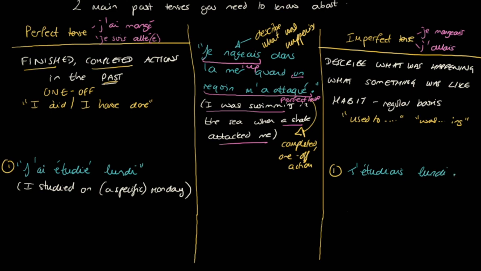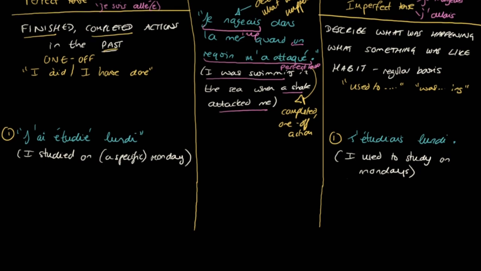J'étudiais lundi, meaning, okay, I used to study on Mondays. Habit, yeah, what you used to do on a regular basis. It changes the meaning, doesn't it? It's something you did on a specific one-off Monday, and here you're talking about what you used to do out of habit. You regularly used to study on Mondays.